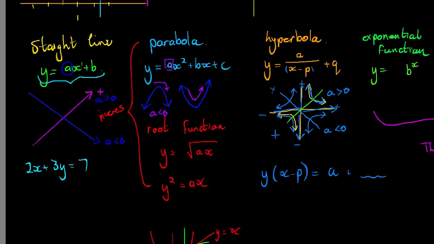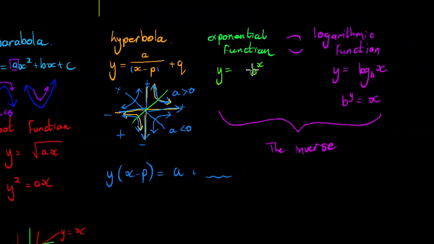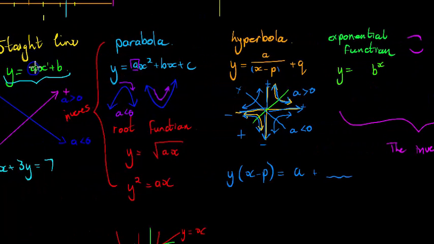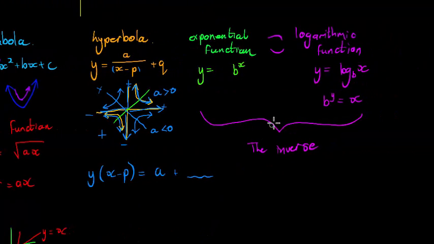Okay. Moving on swiftly, I forgot to mention the rest of the parameters. Now, parameters are these values. It's the values that are not x's and y's. Parameters are literal values. It will be like a 2 or 7 or 1 or -5. Parameters are these values, the a and the b, the a, b and c, the a, p and q. For the exponential function, it's actually the most difficult in terms of parameters.